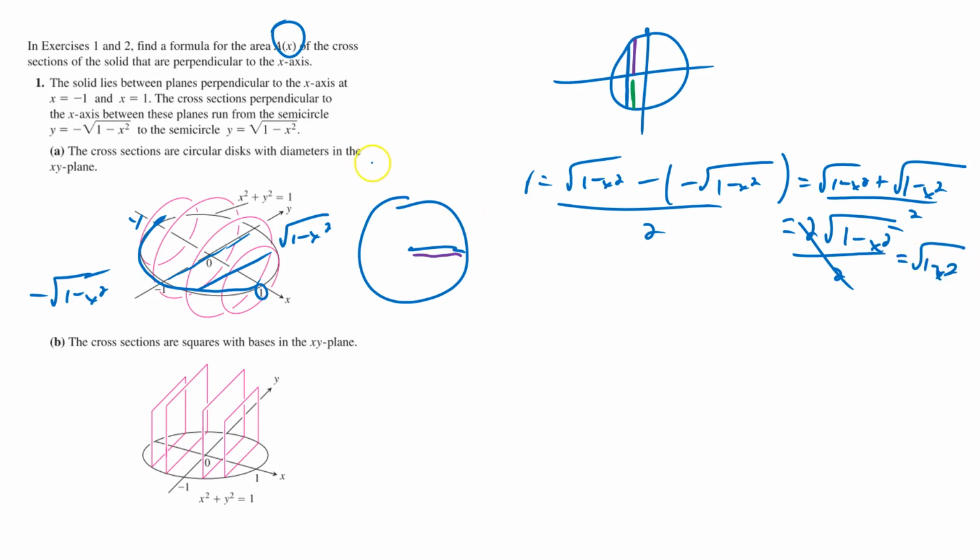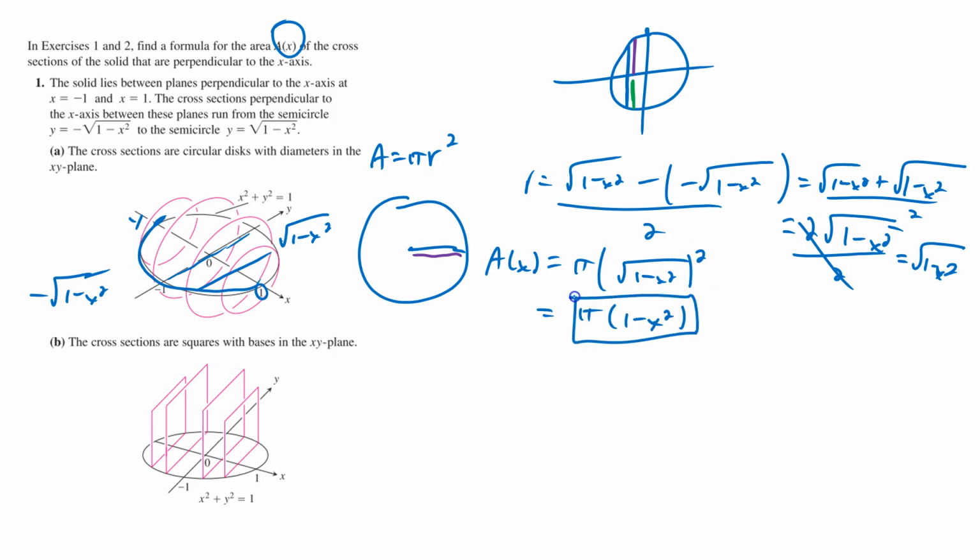So in the area of a circle, remember the area is πr². That's a formula that would be very good to know for this unit. So the area of this at any x value, no matter what x value you're at, is going to be π times this radius, √(1 - x²) squared, which is π(1 - x²), because the square is going to take the square root away. All right, so that's all they want. They don't want us to integrate it. If you did want the volume, you would just integrate this from -1 to 1 of that guy dx. Okay, but they don't ask us to do that, so I'm not going to.